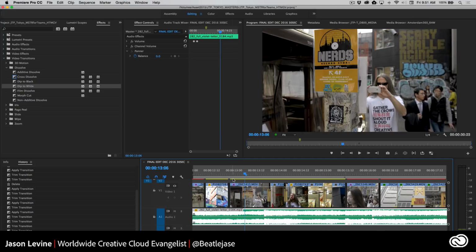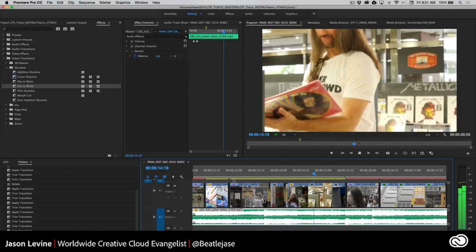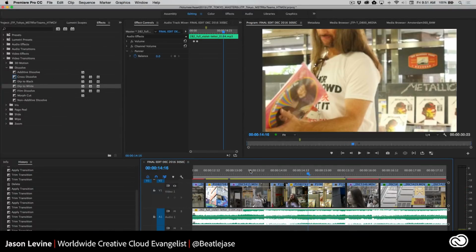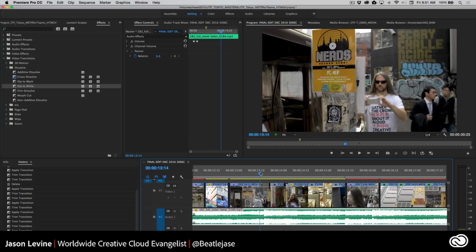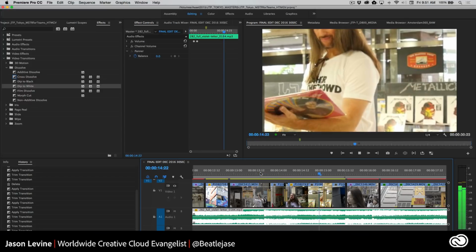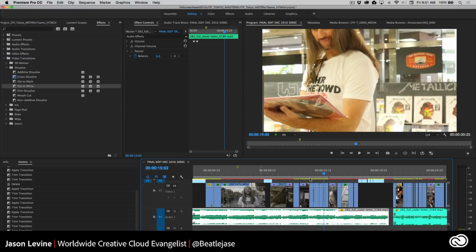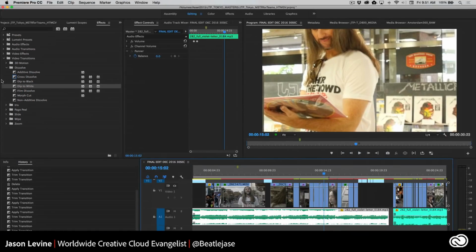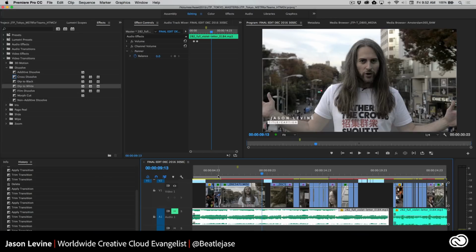Let's wind back, take a look here. You can see, and it really kind of looks like that. Whereas the other one where I was fading and you had almost like a stopped frame of white, a bit more dramatic. This is very much in your face. Okay? And as you saw before, now we also have dip to black. This you will often use for slower moving cuts where things actually fade out a bit more. So a bit more drama with those. So I'm just turning the sound off.